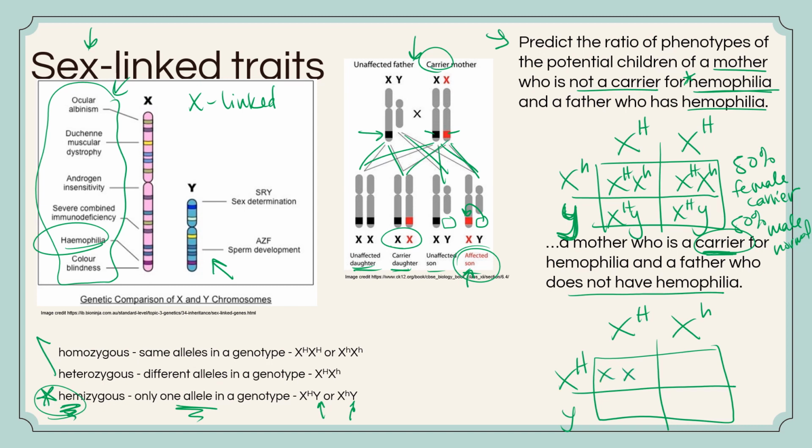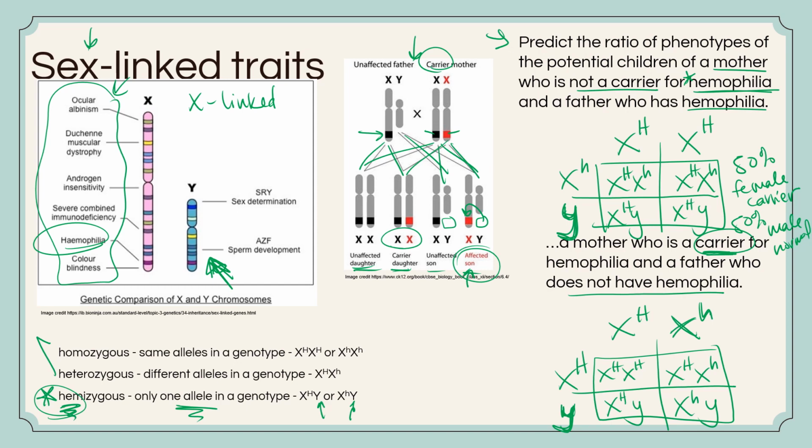When we mash these eggs and sperm up, we get XX, big H, XX, big H, little h, XY with a big H on the X. Remember, the Y has no H's because that gene is missing from the Y chromosome. Same thing over here, XY, but now this X has a hemophilia gene.